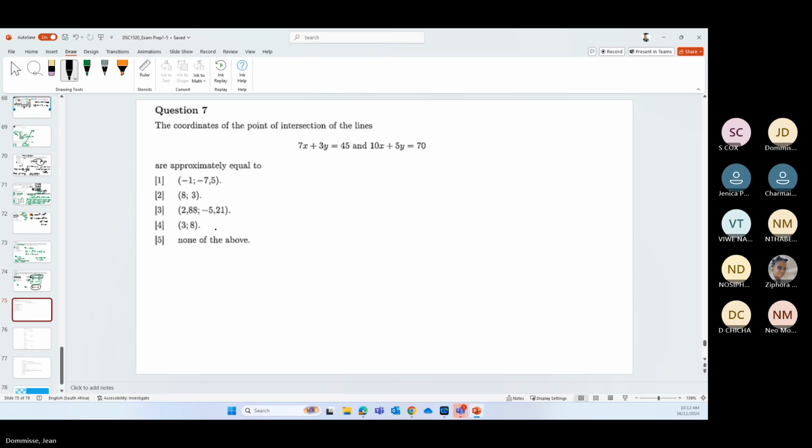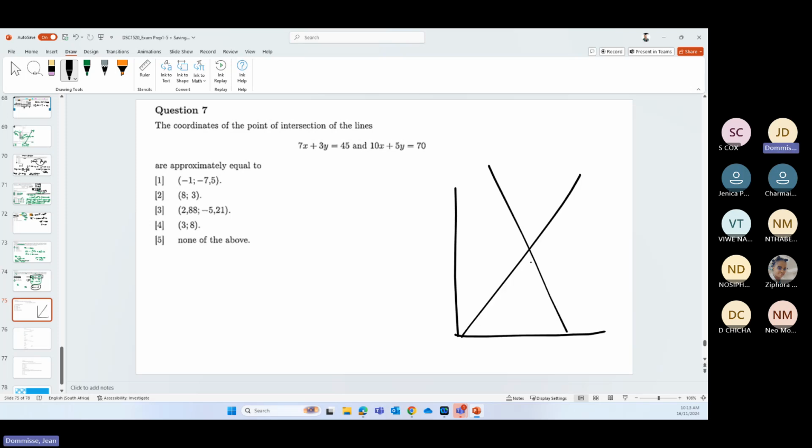Okay, so now this one becomes a bit easier because we've now done a few straight lines. Now they're asking us to work out the coordinates of the point of intersection of these two lines. Okay, so they want just, and I'm just doing this, I don't have the faintest idea what the two points are going to be yet, but that is what they want us to work out. Now we can see we're working here with different things.